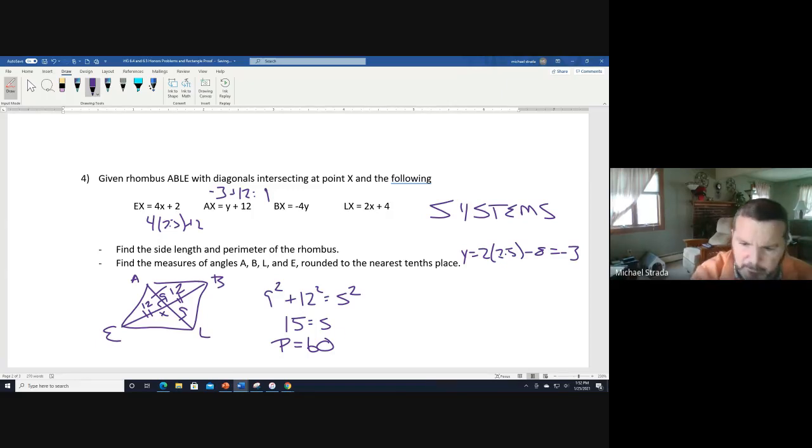All right, you can label both of those with units since they don't really give you one. So that's the first part. The second part asks for angle measures. So what I'm going to do is take this triangle there and transfer it out of there, draw it over here. This is 12. That's 9. E, X, and A.